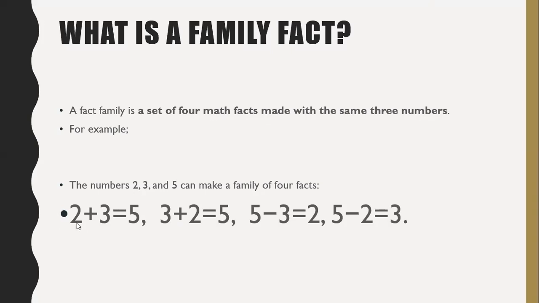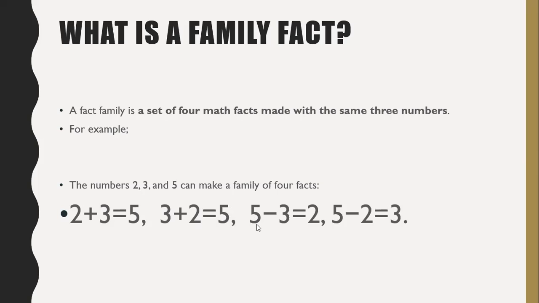Look at the first fact. The first fact is what? 2 plus 3 is equal to 5. Now change the places. Bring 3 in the beginning, put 2 afterwards. 3 plus 2 also makes 5. Now this is what you were talking about, addition. That is plus. When you plus 2 with 3, you get 5. If you plus 3 with 2, same, you get 5.